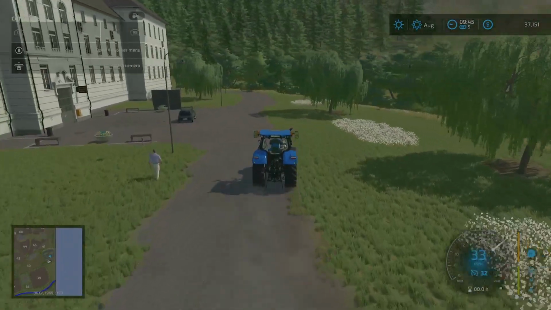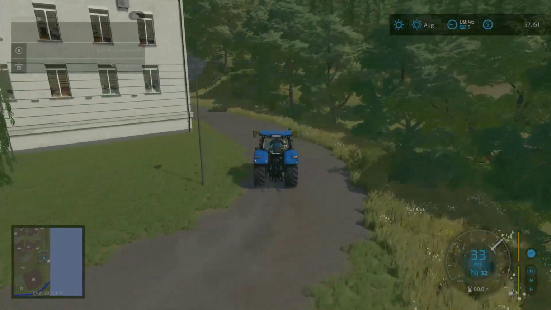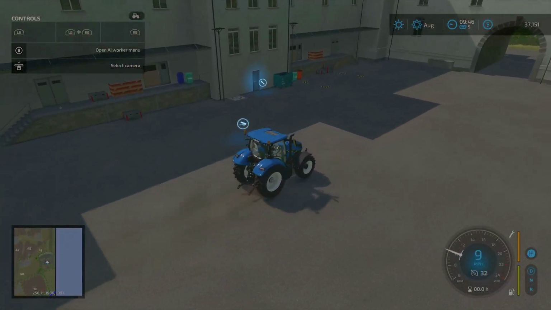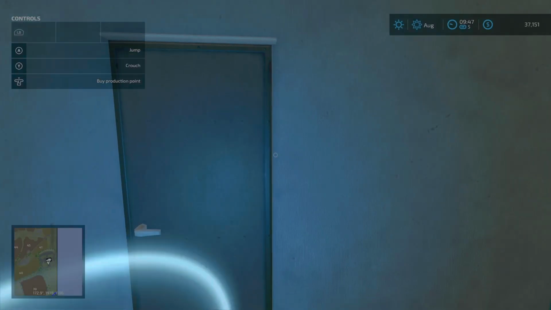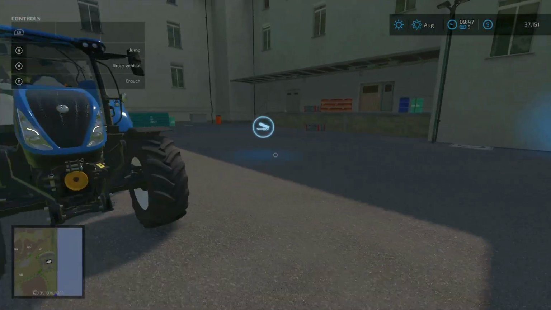Okay, so now we pull in here, come in through the back entrance. All right, right here to my left is the Freya and Nidar chocolate. You can purchase this for 50,000. You have your inputs here and your outputs over here.